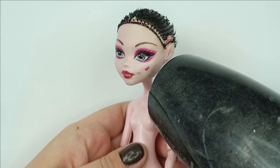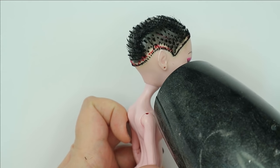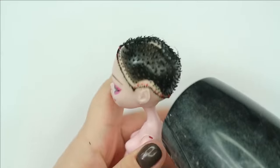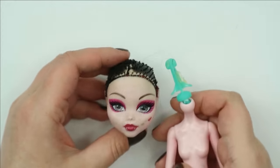I use, like always, hot air of my hair dryer to make the rubber head soft and to melt the old glue inside of the head. And later we can easily disconnect the head from the body and remove the rest of the hair that is still sitting inside.